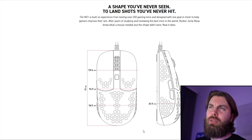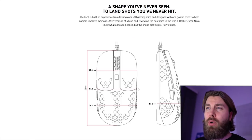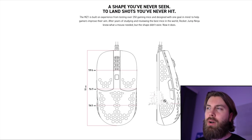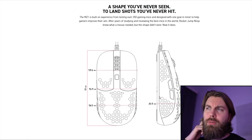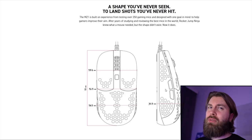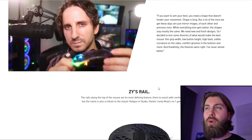Here are some dimensions: 59mm at the front, 52.5mm in the middle, and 58.5mm in the back. It's 111mm long and 36.5mm high, so definitely not a high profile mouse. This could still work for claw grip, though I'm not quite sure yet. All the ultralight mice I've tried are suited for many grip styles, so I suspect this is alright for claw as well.